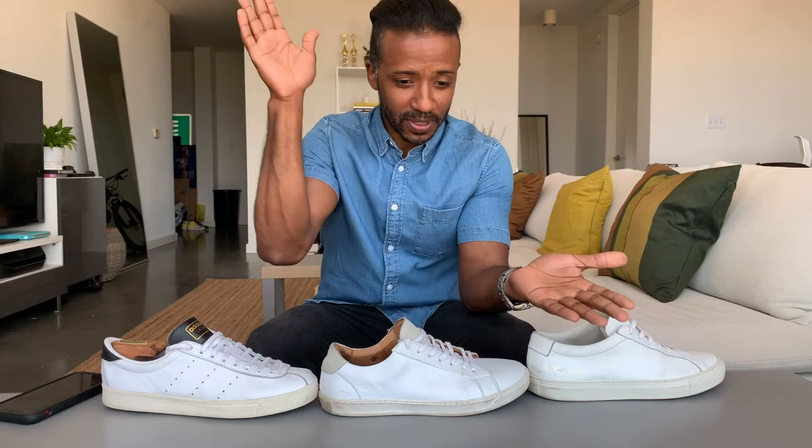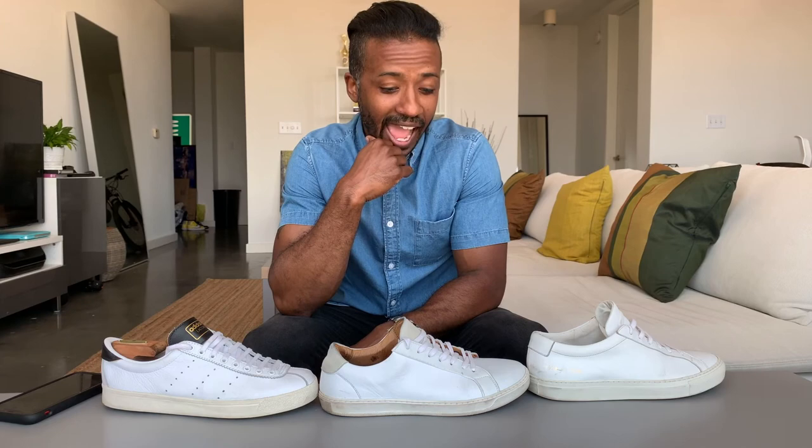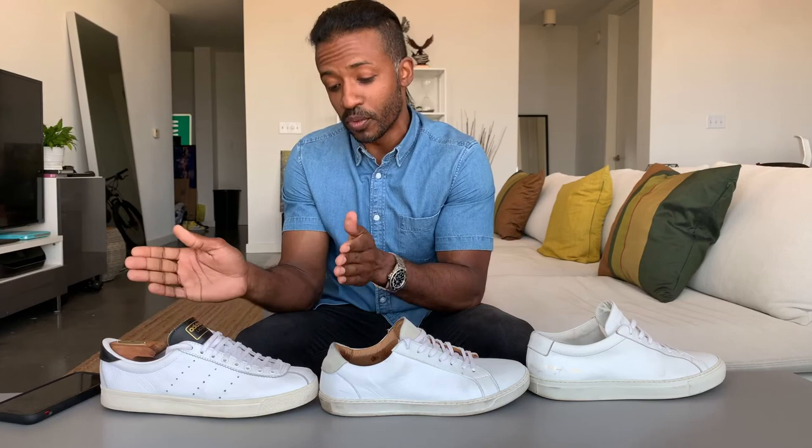So I really, really sat here and thought about this really hard, y'all. And it's really hard for me to put a conclusion on which one of these shoes is the number one. I honestly have to say that I'm just going to say it like this. All of these shoes are winners. You cannot go wrong with either one of these shoes if you want an all-white shoe. I feel like one shoe is better for cold weather. One shoe is better for those people that don't care. And one shoe is better for warm weather wear. That's really all I can say at the end of the day about these shoes.